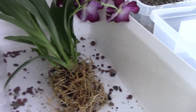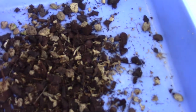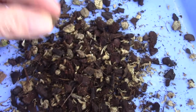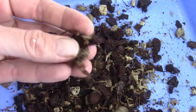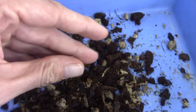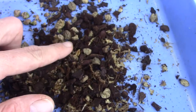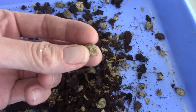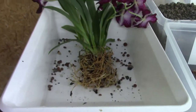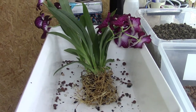I also quickly want to show the media this one was potted in. I'm a huge fan when they do that — they use pumice stones that I also use, so it's kind of used to pumice, but also a bit of bark. So it's kind of airy and still retains water quite well. It's beautiful potting media — organic and inorganic — and now I will transfer to completely pumice, completely inorganic. Maybe this helps in the transition. If you do it correctly, you will have beautiful roots on your orchids.